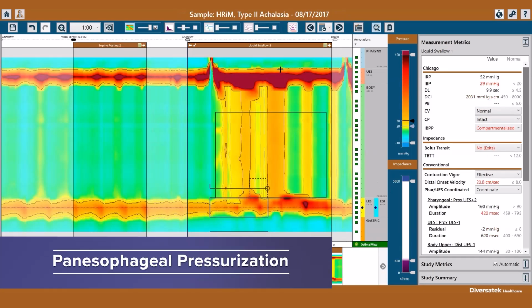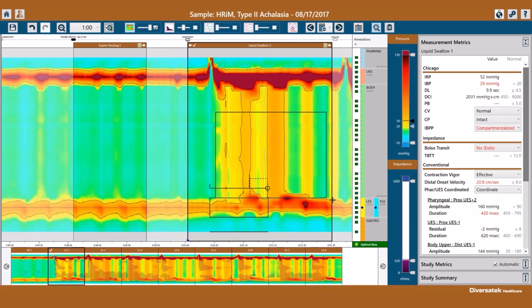Panesophageal pressurization is pressure caught between the pressure area of the UES and the pressure area of the LES in a straight up and down column of pressure exceeding 30 millimeters of mercury. In this case, Z-View has placed the IBP mark based on the latency. If the latency mark is corrected, the IBP mark will come with it and be on the left side of the distal latency mark. In order to mark panesophageal pressurization, the box needs to be extended all the way up into the middle of the UES. When you release, the box will snap down to the top edge of the esophageal body.